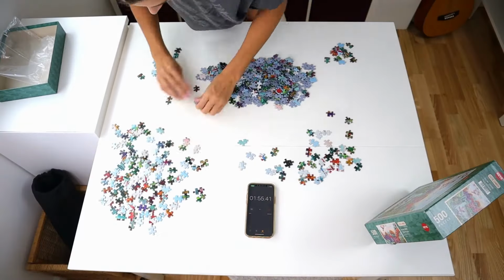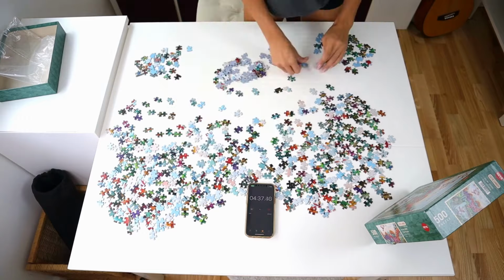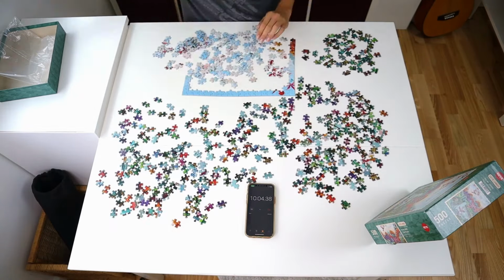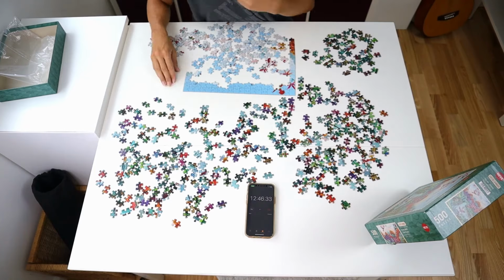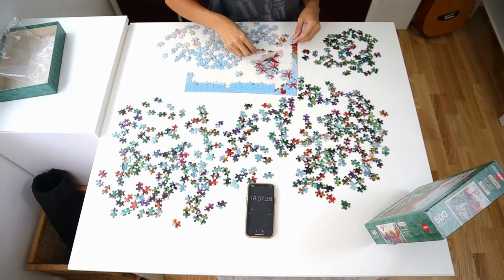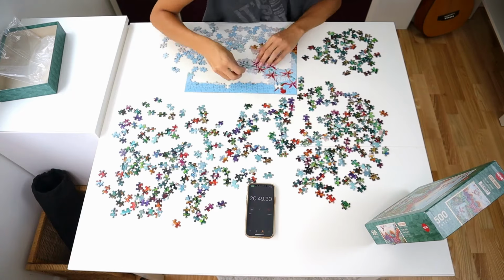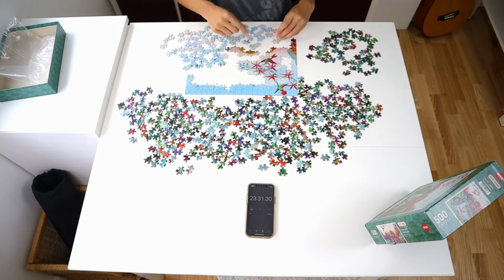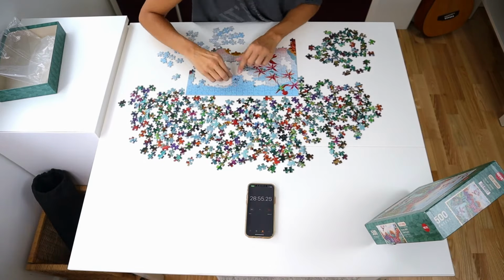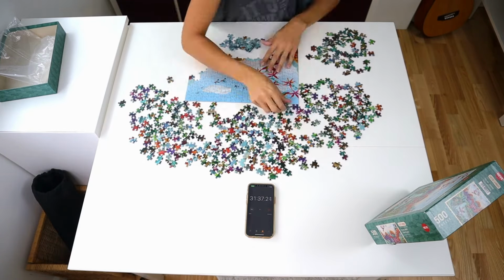One good thing about this puzzle is that the sun came out a little bit, which was definitely beneficial with the sky pieces because it was a lot easier to see the gradient. There were quite a lot of small details going all across the puzzle that were helpful. I had birds going across the sky, and sometimes you think that would confuse you because you don't have a clear gradient, but it helps with placement of the pieces because you know in which direction the pieces are turned.